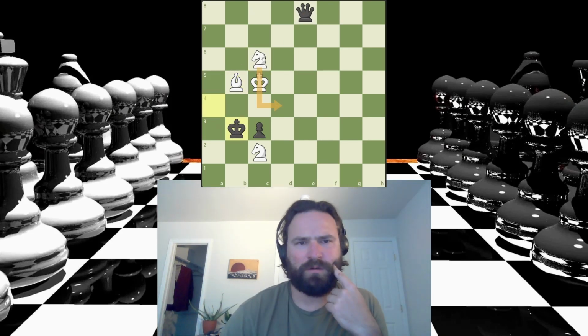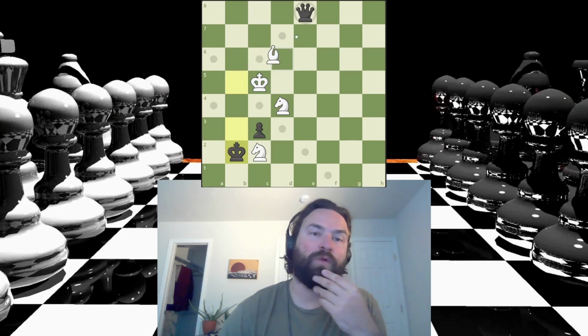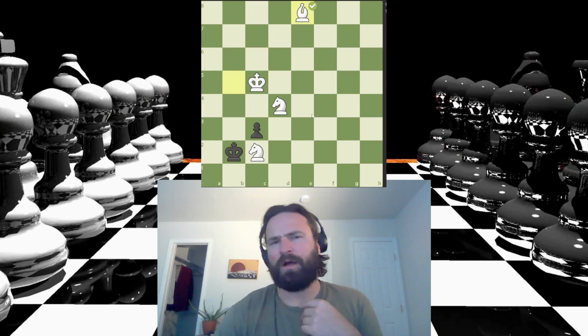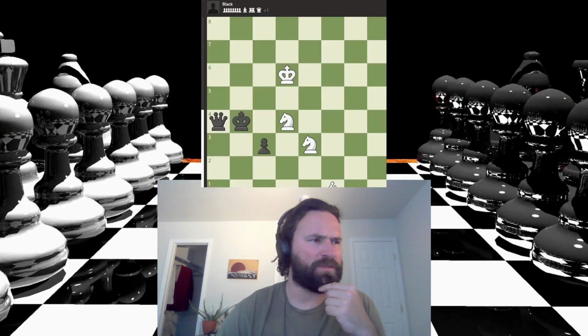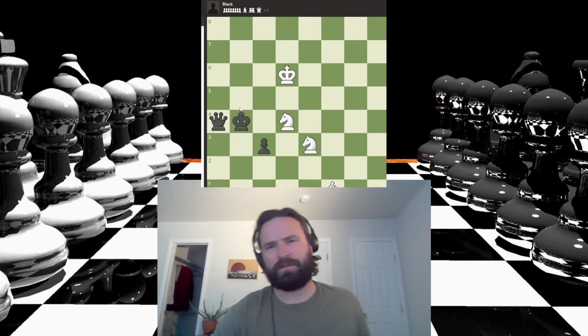Check over here. Wow, it connects the knights. Wow, that's beautiful. Okay. I don't know why the queen made that move, though, so I'm going to analyze this. The queen move seemed very strange to me. I guess maybe the queen had to make room for the king, because I did have a check there.